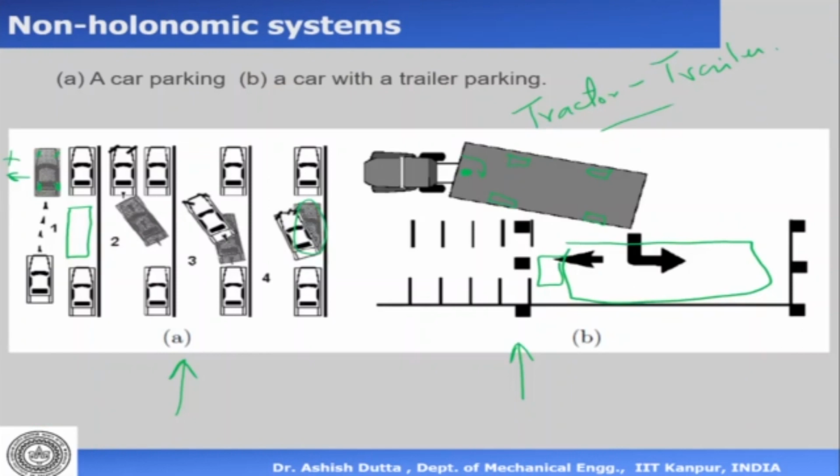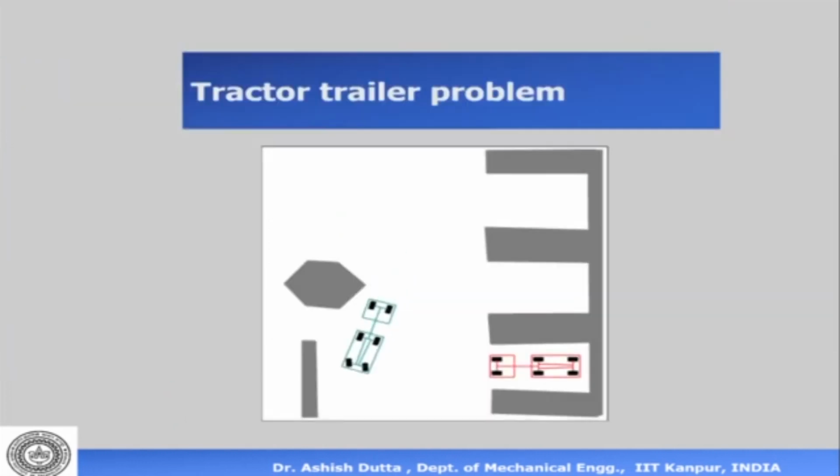It's not a very simple problem, okay? Because the program needs to figure out what are the various motions that have to be executed in order to be able for the car to go and park sideways or for this tractor to go and park there. Okay, and this is a non-holonomic system, or we call it motion planning with kinematic constraints when there are kinematic constraints. We'll come to this towards the end of the course.